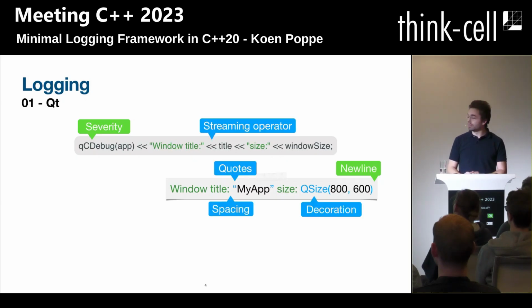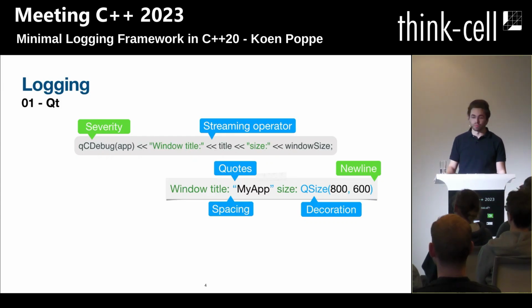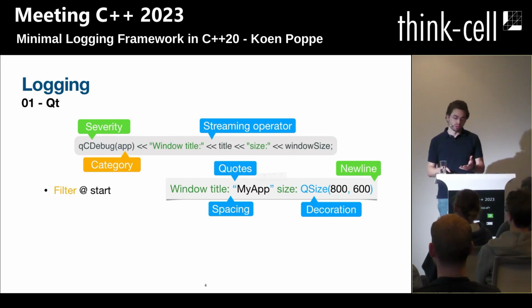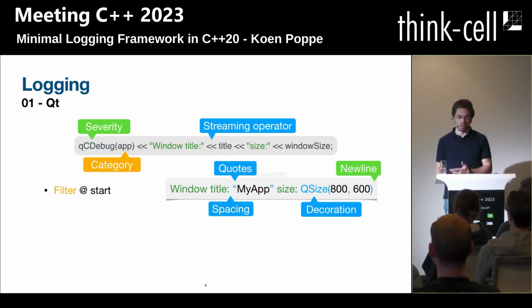And also, these streaming operators make it really convenient to use it with all the types that are present in Qt. It adds quotes to strings, it adds the spacing where necessary. There's some decoration for the typical types and so on. So it's really easy for a developer to write these log statements. There's also the possibility to categorize your logging. So you can define different categories of logging, and at startup, you can even choose which ones are active and which ones aren't. That's really useful because by default, you can put most of them off. And if you realize there's an issue at the customer, specifically on that machine, you can turn on specific extra debugging logging or something similar.